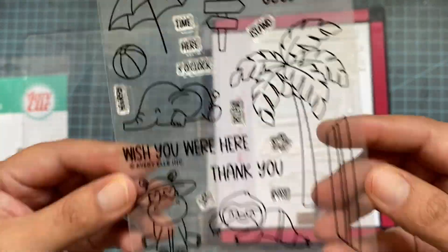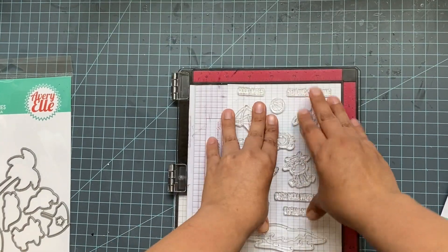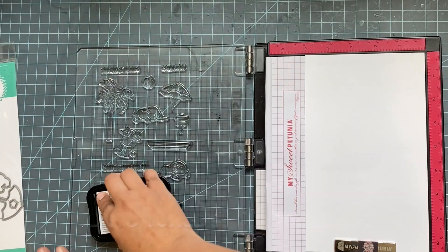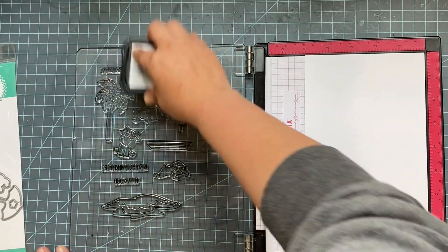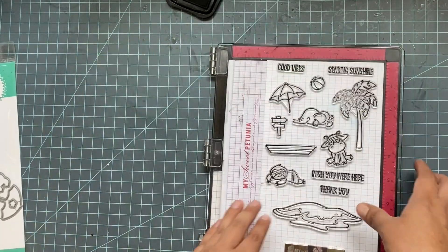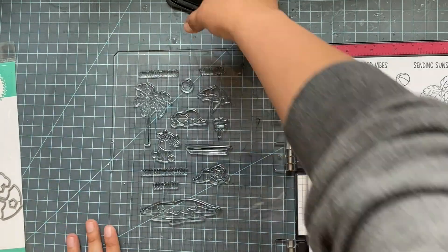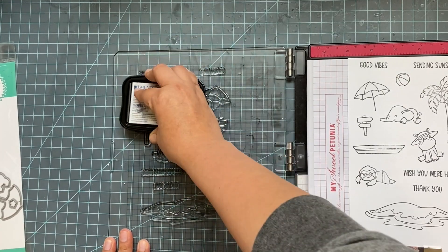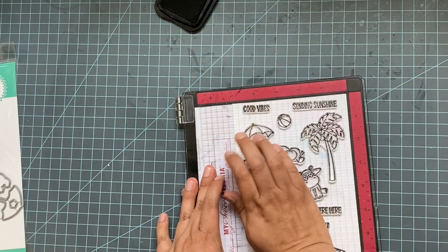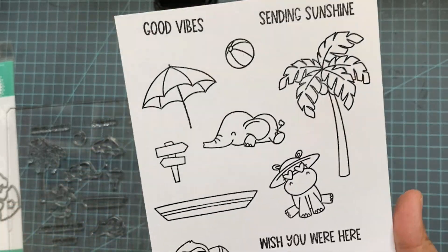So they have those little tiny stamps — as you can see there — that are going to be for the sign in the stamp set. I'm going to use it later, you're going to see how I'm using it. This is the first time that I'm stamping with this stamp, so it's new. That's why I love to use my MISTI tool, because that will help me to do it twice in case it needs to be done twice, and it keeps it just in the same position. So I'm using here my black tuxedo Memento ink, which is perfect for alcohol markers. There it is, just perfect.